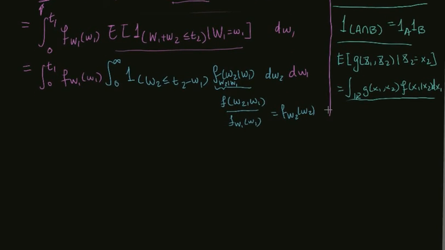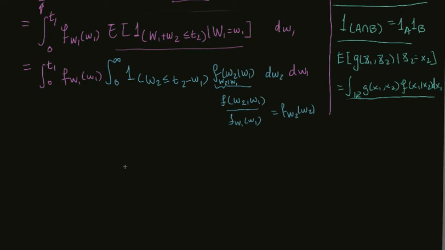So let's just continue working on the inner integral here. I can see that I am integrating on an indicator where W2 has to go up to T2 minus W1. I integrate with respect to W2, and what I integrate is just its density. And then I have my outer integral, which is the integral from 0 to T1 of the density of W1, and I integrate with respect to W1 out here. Okay, so we can see that I've already arrived at the expression that we had earlier when I used our first approach.